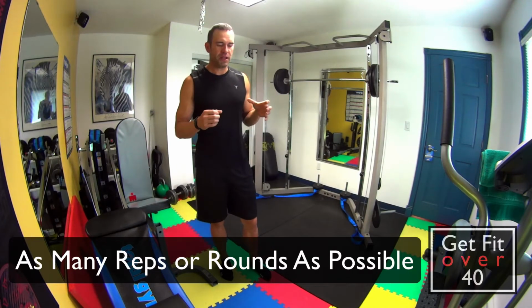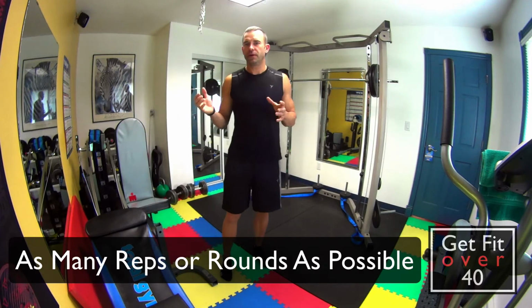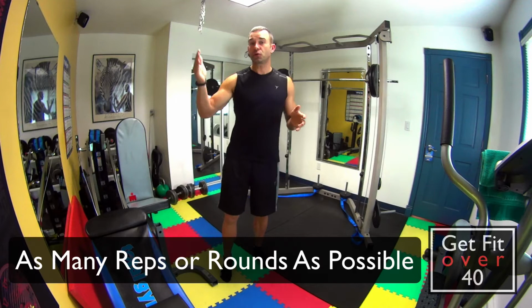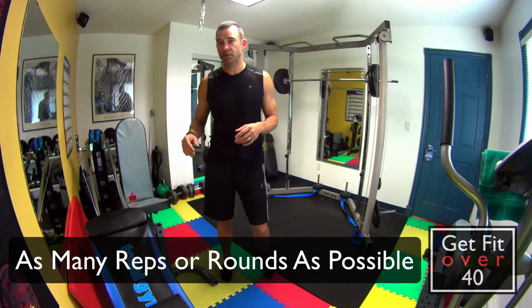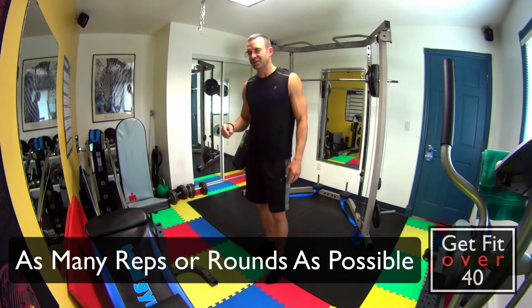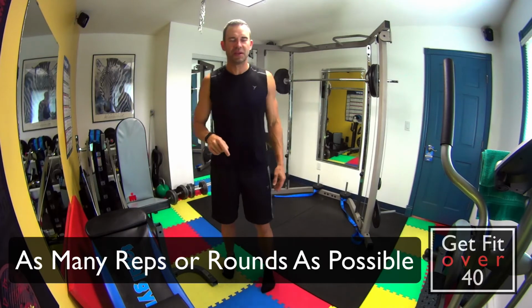You're trying to get as many reps or rounds as you can within a certain period of time, or you try to get, say, 6 rounds in as short a period of time, right? So that's kind of what you're doing. It's called an AMRAP, and I'll try to remember what the acronym means in a second. You know what I'll do is I'll write it on the screen because I've totally forgotten what it means.